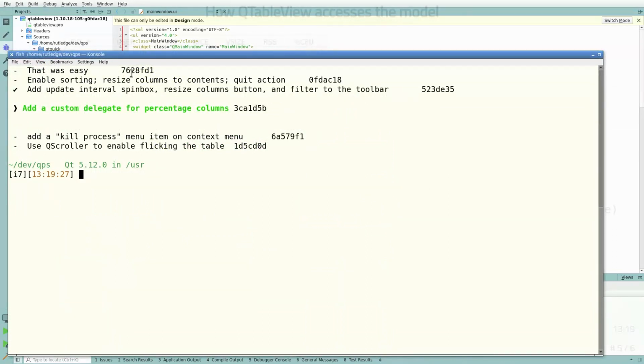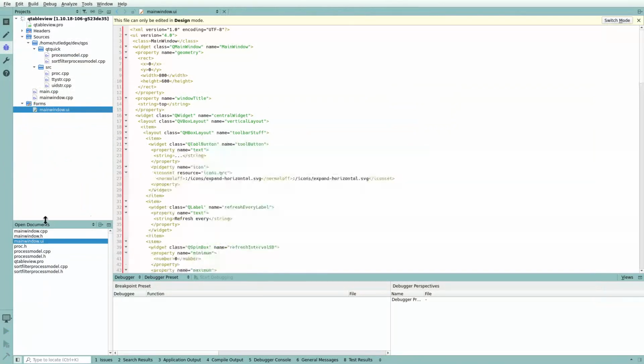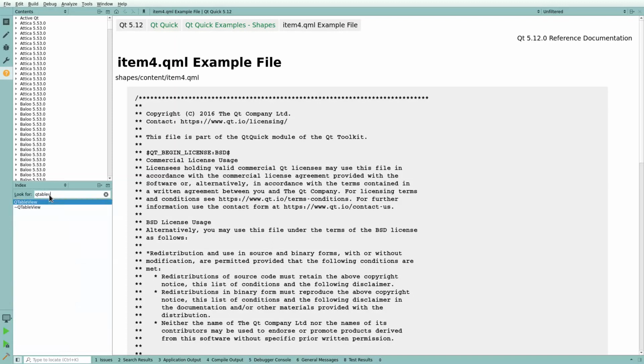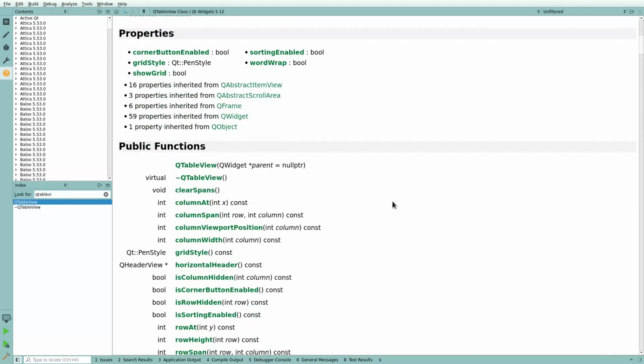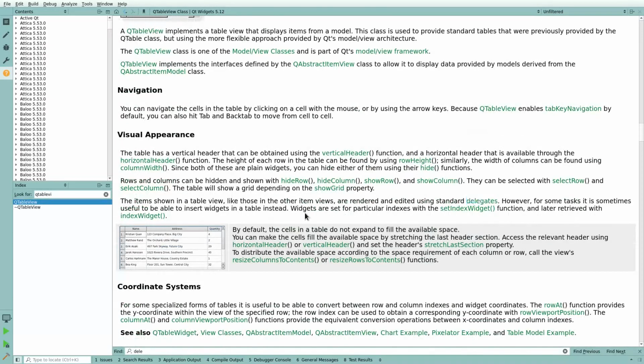I wanted to show you how to make custom delegates, because so far all of those cells in the table look alike. First, let's read the docs. So if I start looking at the docs for TableView, eventually it explains down here about how delegates are used.